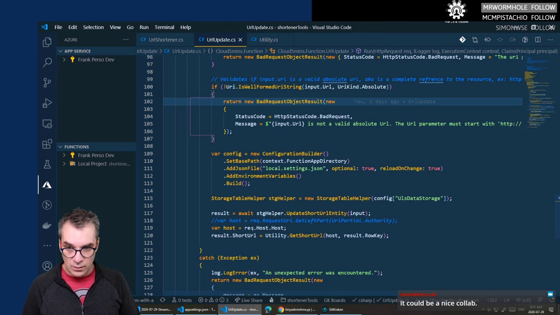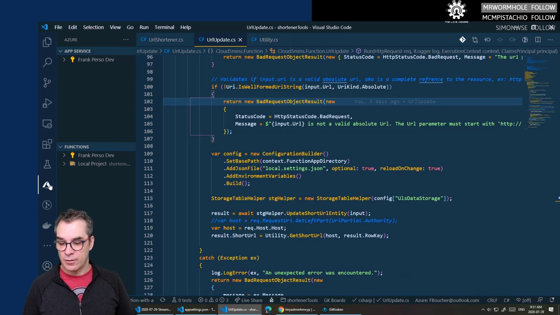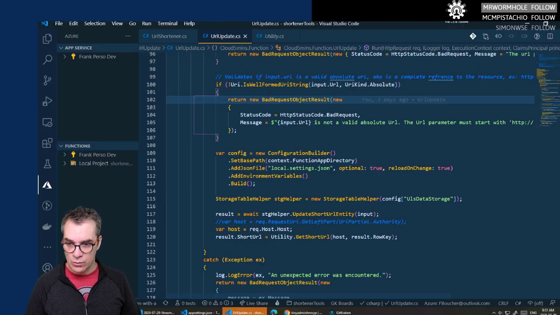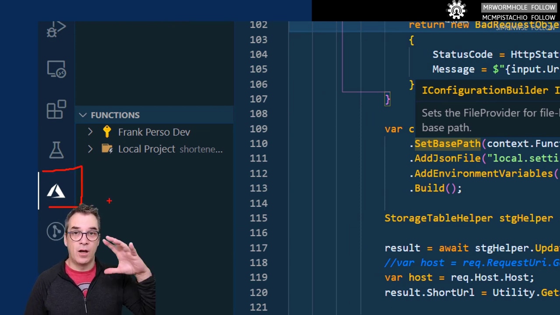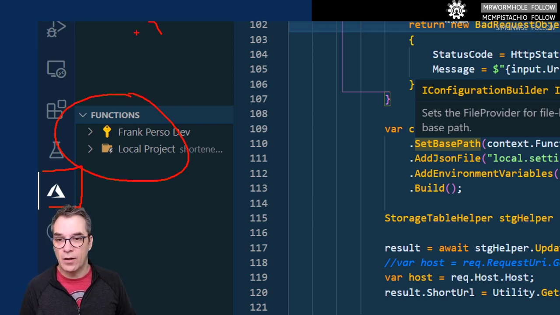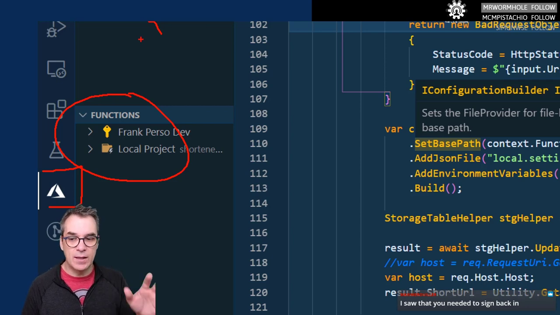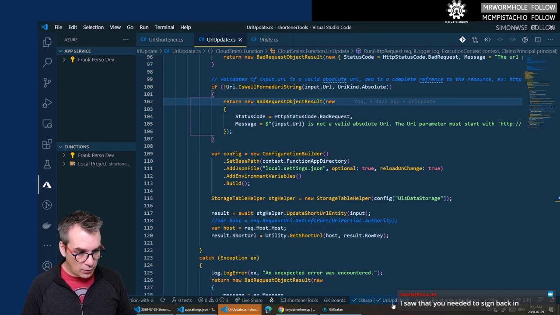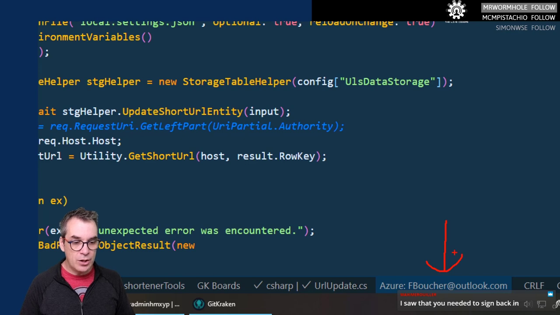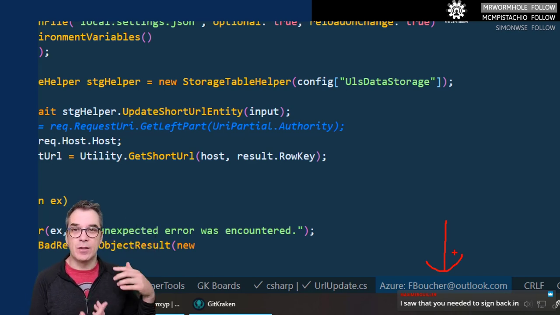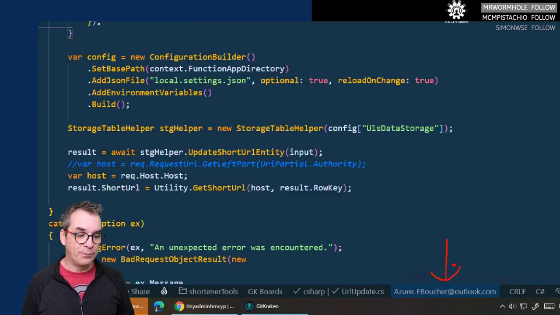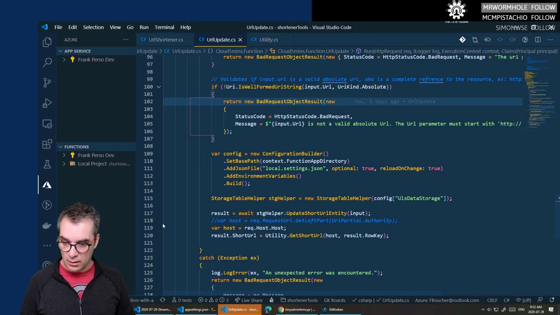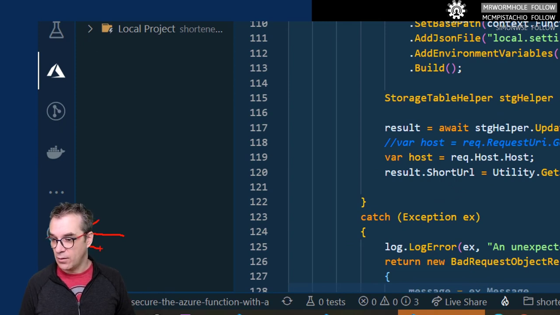Let me zoom out a little bit. So before you had the Azure. Okay, zoom. So here is the Azure function thing, and it's to manage your subscription. You have functions here, and the website. So that's not new, it's been there for a while. And you could change your subscription, here in the bottom, by clicking and changing which active subscription you have, because you could have multiple. When you start working on Azure, if it's part of your job, you will have multiple because maybe you're working with different clients or you have QA, dev, different environments. Sometimes you have a lot of subscriptions. So that was the way, but now there's this thing here in VS Code. Did you see that?